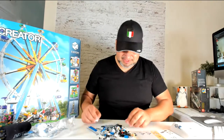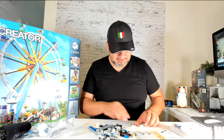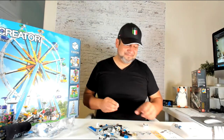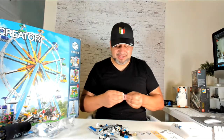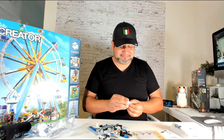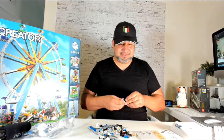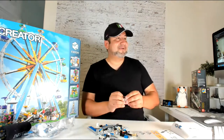All right, let's get these minifigs started. I don't have Seabass on the controls today. He had a long day. He started volleyball training, and he had spent the night at his friend's house last night, and he's just relaxing in bed. All right, so there you go. Less than a minute, I got this cool minifigure going.